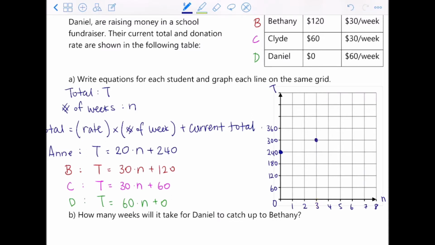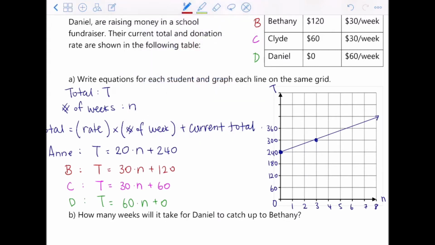This is to minimize finding coordinates. This way I can actually find a nice coordinate that is on that intersection here. So I'm going to connect that point. I think that's pretty good. And just label it right there. So that's for Anne.